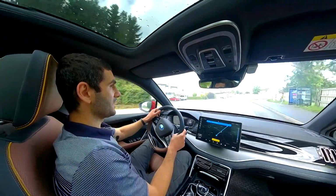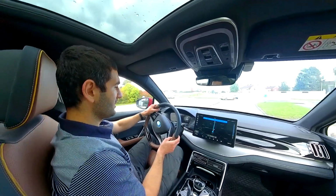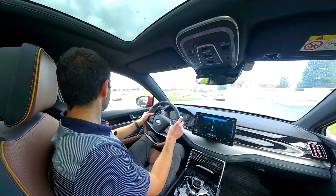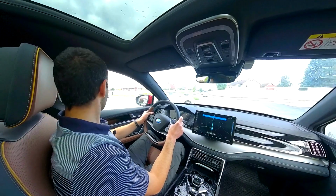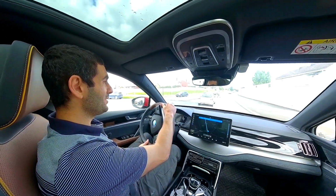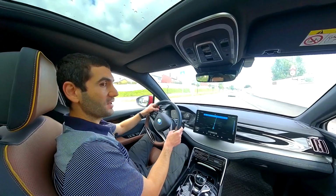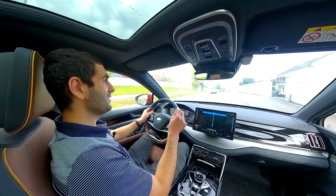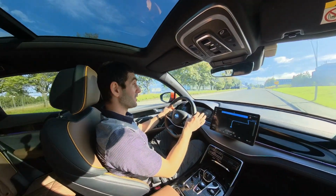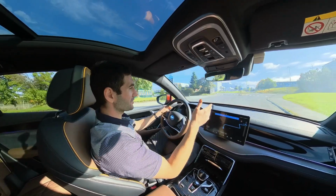Alright, now the regen braking test. I will let go of my foot from the gas pedal, and at the setting large there is some regen braking. Not a lot, but there is some. So that is maybe comparable to the lowest setting of regen braking on Tesla. Even at large, you can only feel a little bit of regen braking. It's either because the car is very heavy or because the regen braking is not that strong. It is not useful on the roundabouts and on the corners, on the turns.